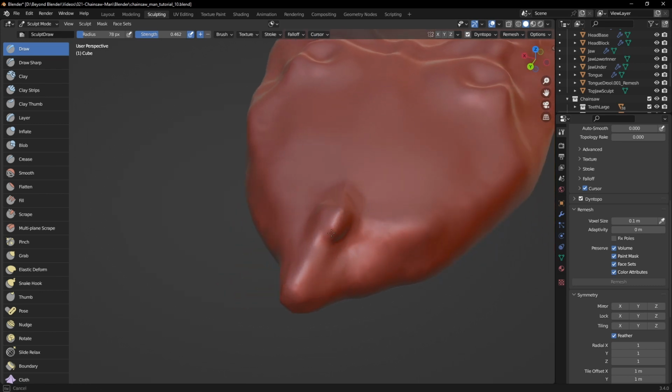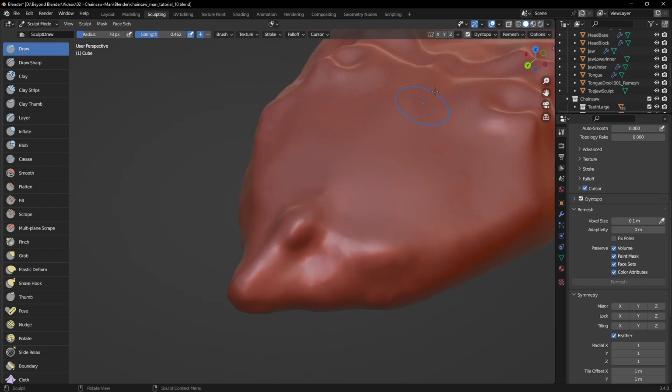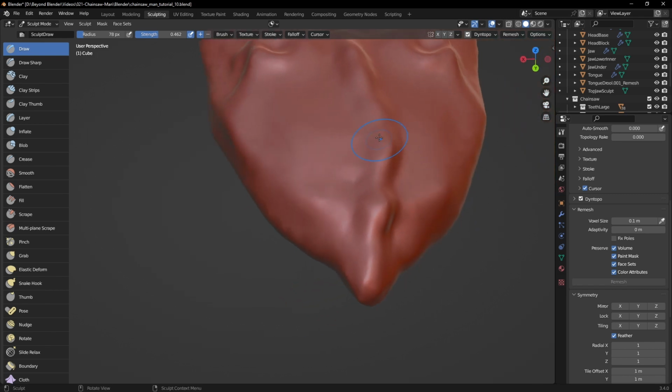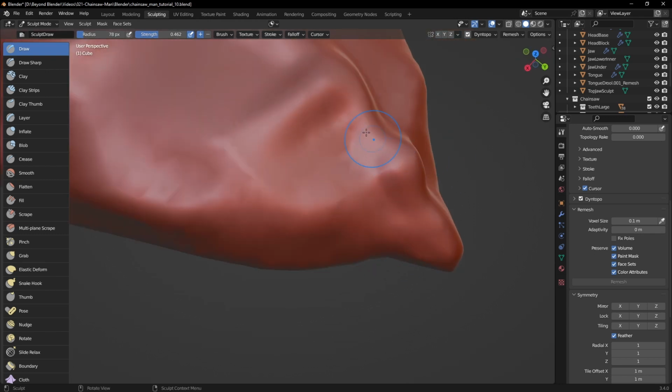So this is what I did, rinse and repeat, just do it over and over again. And you'll get, hopefully, the result that you're after. As I say, I'm not a sculpting expert, but I did learn a bit more about sculpting doing this exercise, especially on the torso, which you can see in the sped up part of the video.